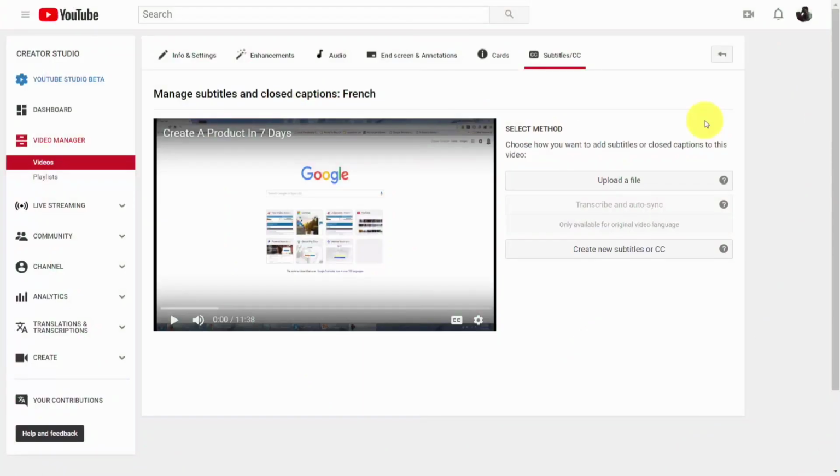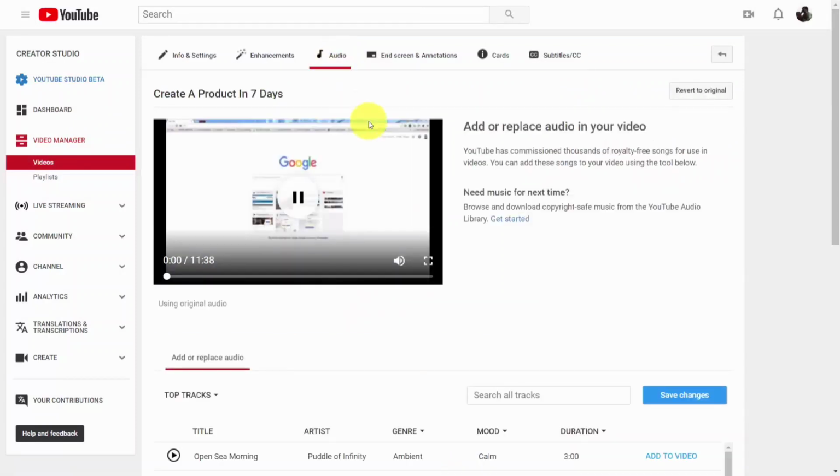Welcome back. Now, depending on what your live stream is and what you're trying to do, another part of the post-production process may be to add music. You can do that inside of your video editing screen by going to this link that says audio. When you do that, what you're going to notice is that you can add or replace audio inside of your video.